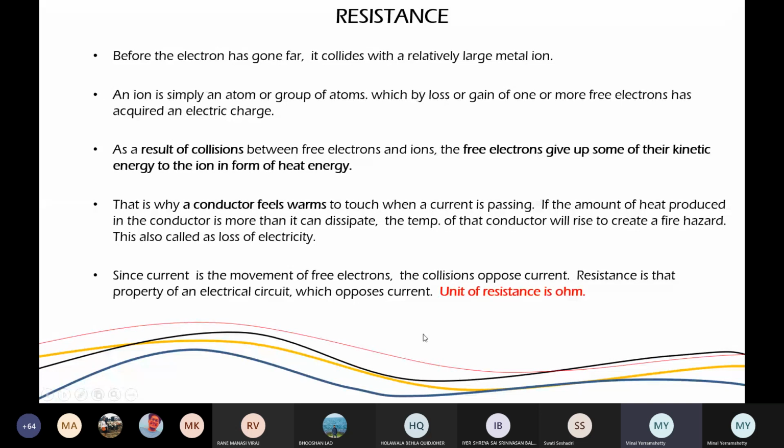Resistance is that property of an electrical circuit which opposes current. I hope you understand, it's very easy. Conductor है, it has atoms. It's made up of atoms and molecules. Once the electrical potential motive force, यानी कि potential difference, is applied, electricity starts flowing through the first atom of the conductor. This is all physics, but what I'm trying to say is, understand the concept of resistance.